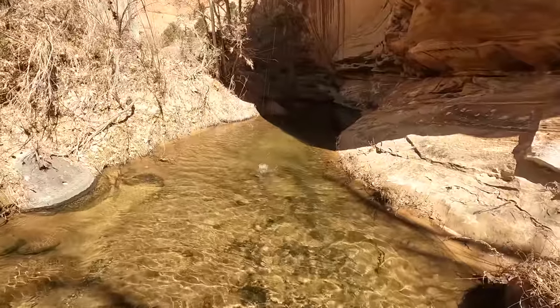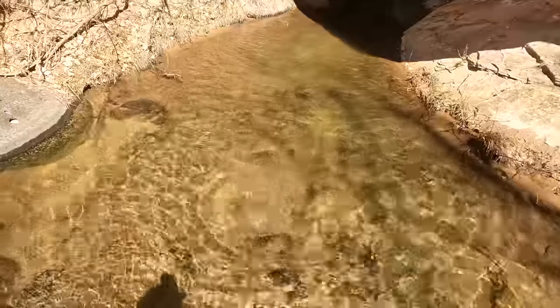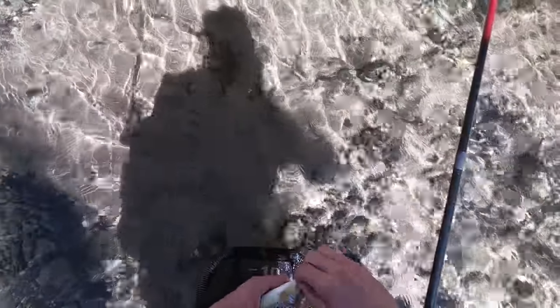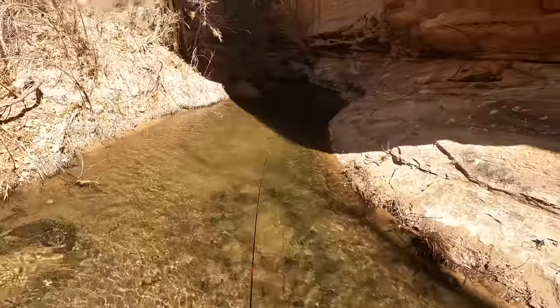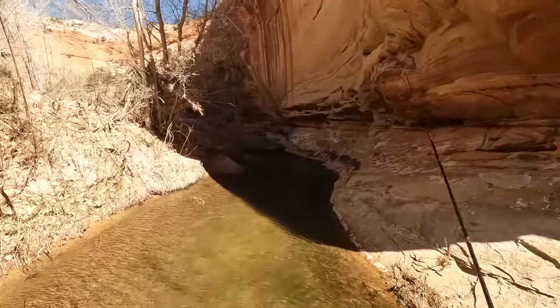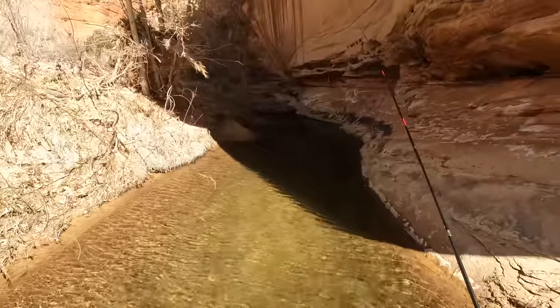Got one. In the net. I'm surprised at how healthy these fish are - these are not skinny little brown trout. They're healthy looking, they're chunky. And these are by the way wild fish - not native to here, but they are wild. Man it feels good to catch fish. I'm coming off of a long winter of not fishing very much, and I missed it, I really did.